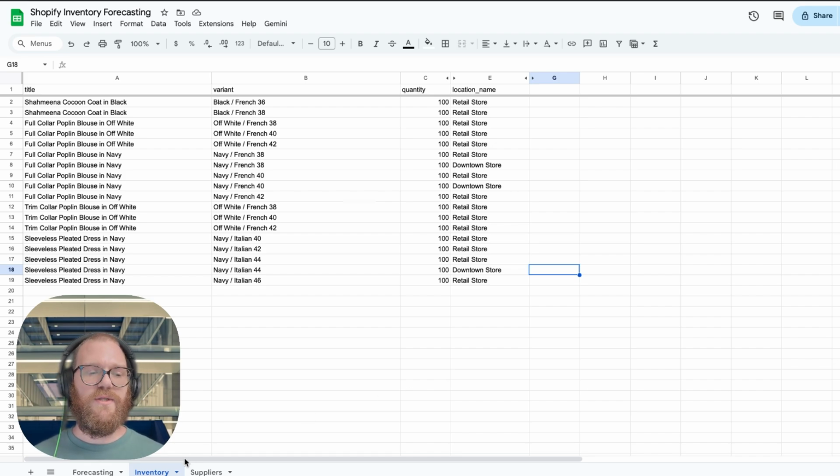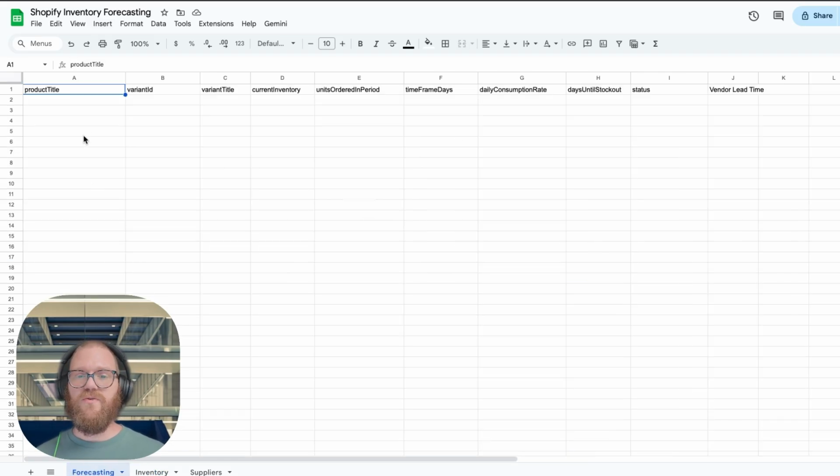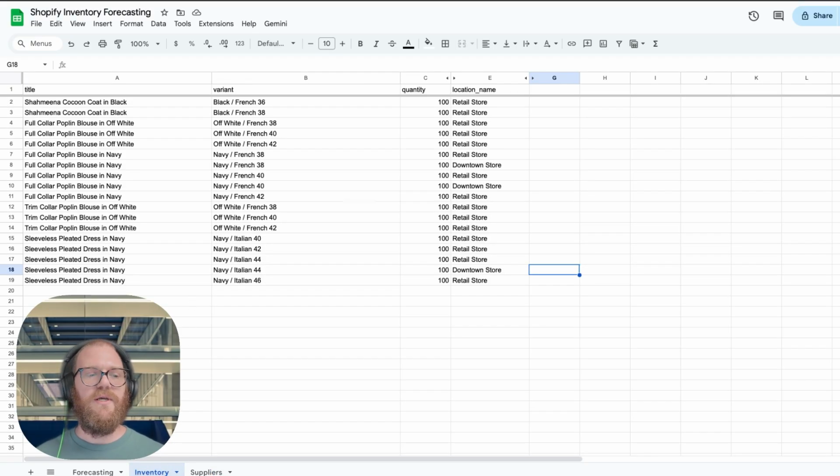And one other portion that this unlocks is by having your data outside of Shopify, inside of a Google Sheet, you can then do more complex things like inventory forecasting, which we're going to get into in another video, but it can live in the same Google Sheet as your supplier list, as your inventory list, and as your forecasting list, bringing your entire inventory management and sales forecasting from Shopify only into Google Sheets so that you can take a more collaborative control of your inventory management.